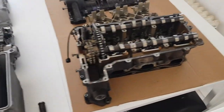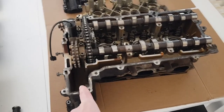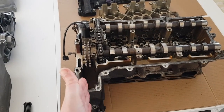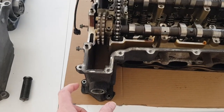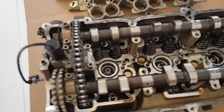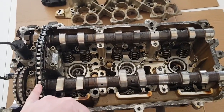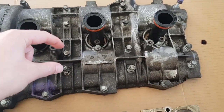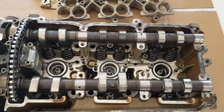Moving across to the Carrera engine, which does fundamentally the same thing — we can see what they've done. They've integrated the chain guide with the head, which eliminates the separate casting for the chain guide and also the two gaskets that were required for it. It still bolts down to the block using four bolts, so that doesn't change. Inside, whilst there are two caps for holding the camshaft down, the rest of the caps are actually integrated into the cam cover — machined in — which removes six caps from the design.